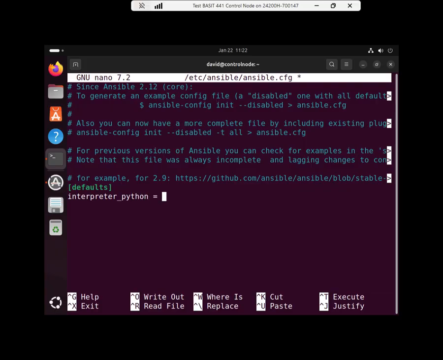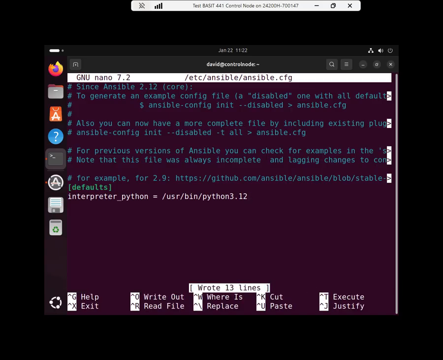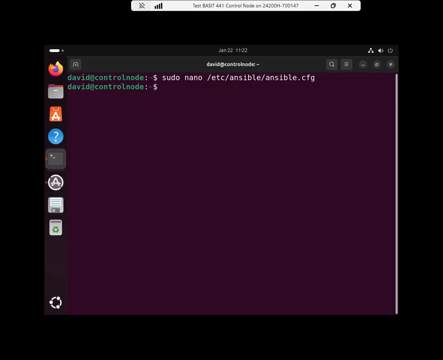And then I'm going to specify where that goes. It's /usr/bin/python3.12, and this should be the location for my Python interpreter. So I'm going to Control O to write out and Enter to save that, and then Control X to exit.